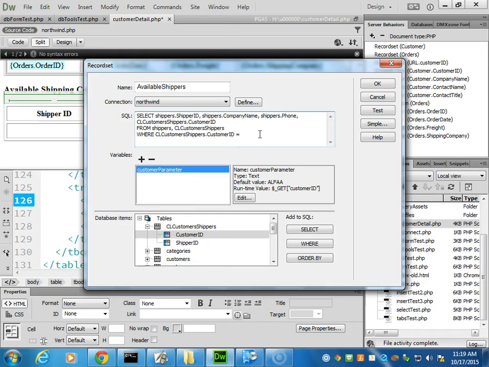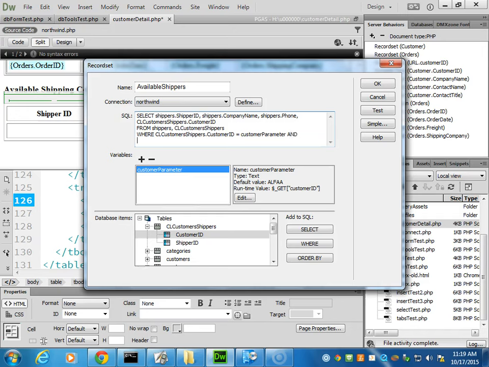Okay, now we can put customer parameter there. So now from our crosslink table, we're only going to pick the crosslink records that apply to our customer parameter, and our customer parameter comes from the customer ID passed in our URL, or this default value, which will help us test here in a minute.